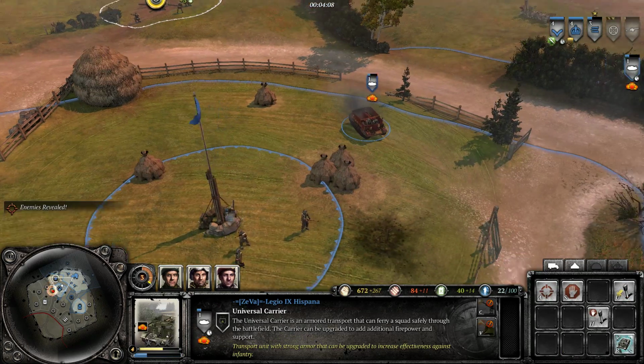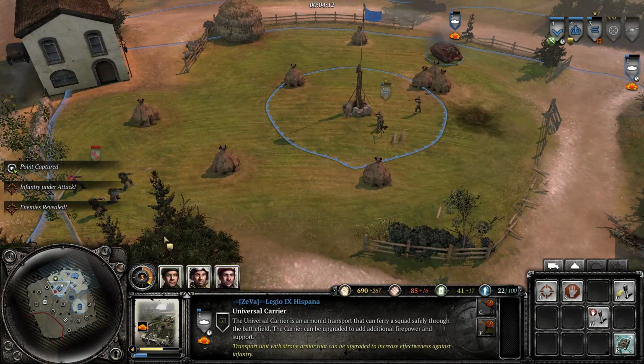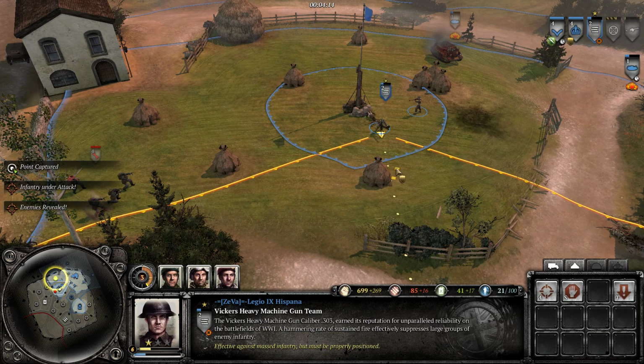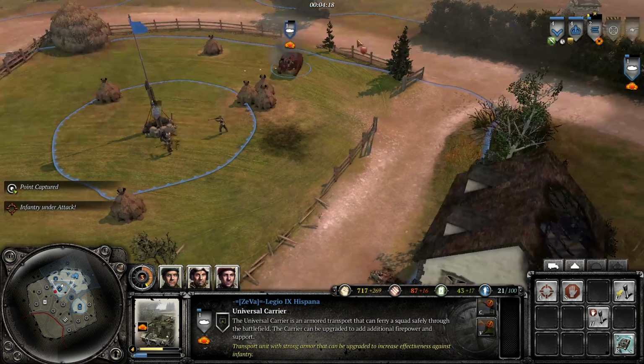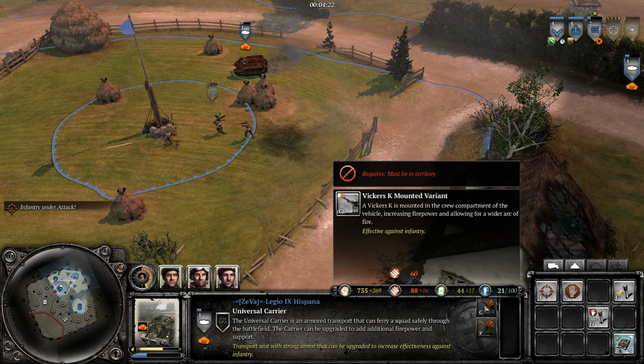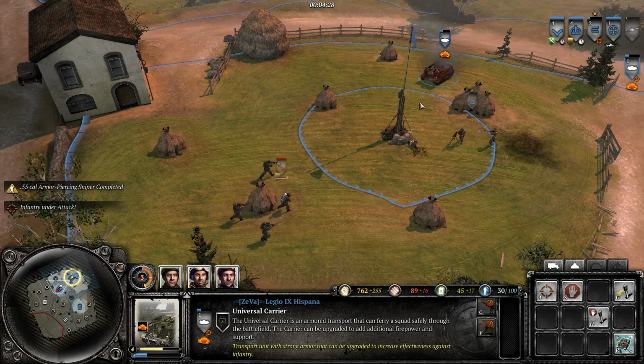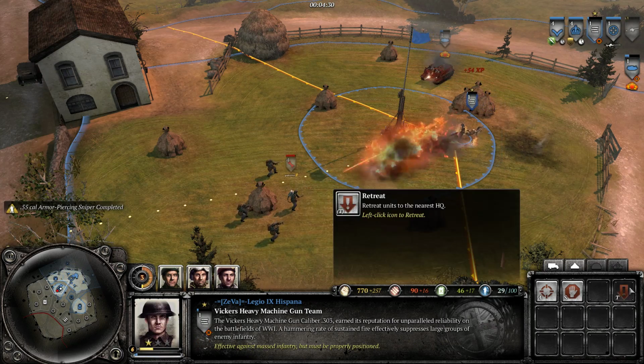Next, we've got the Universal Carrier. This is like an upgraded Kubelwagen. It can take more and deal more than the Kubelwagen. However, it is slightly more expensive. It can be upgraded with two things: the Vickers mounted, which I don't really like, but it does well at range, or the flamethrower, which does a lot of damage against infantry at range as well. It's a very good unit.